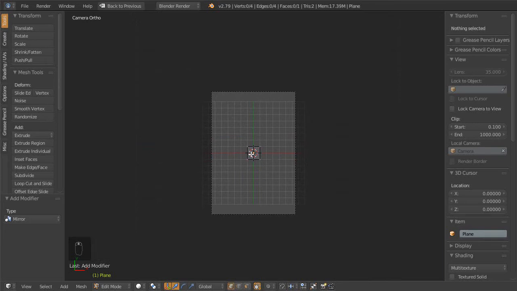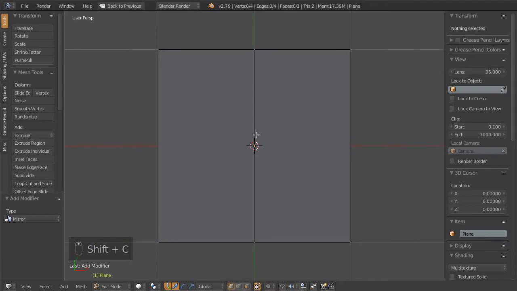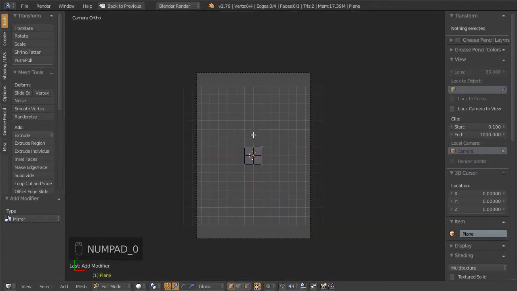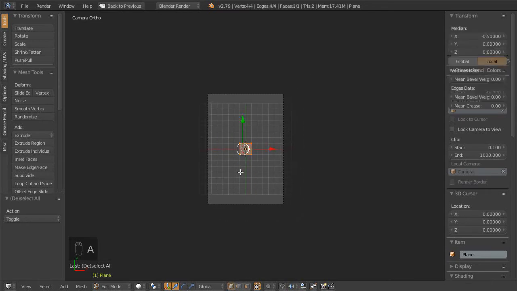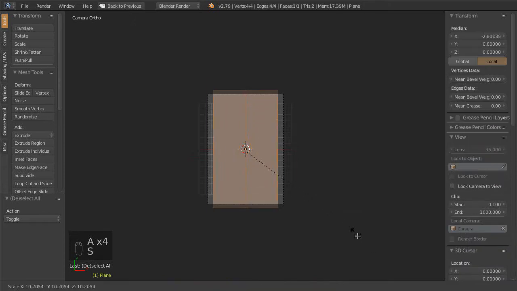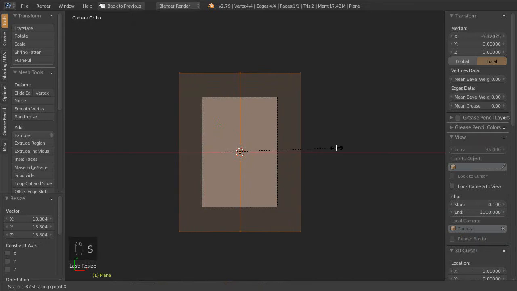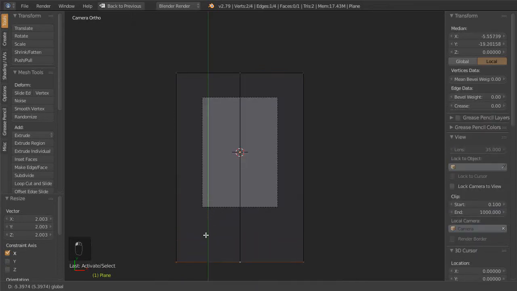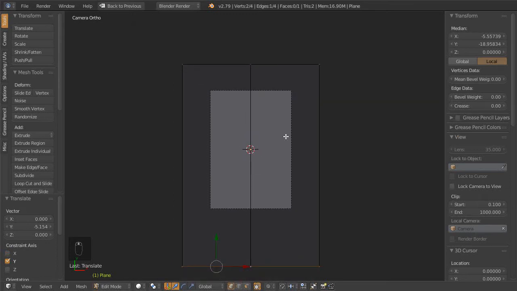Okay, now I'm going to go into the camera view, and I'm going to try to keep all the things centered around. I'll be hitting Shift C a lot, which sends the view all crazy, but centers the cursor. So anyways, select everything and scale it, just generally scale it in the X. Then maybe take these two and scale them down a little bit more, or just grab them down. Generally a t-shirt is about that size relative to that shirt.